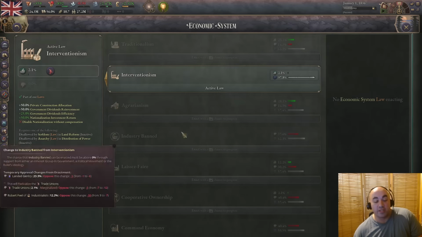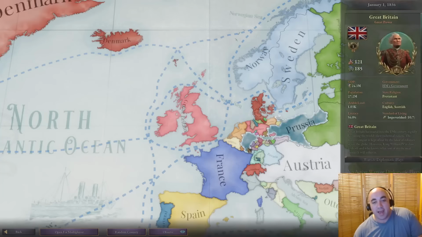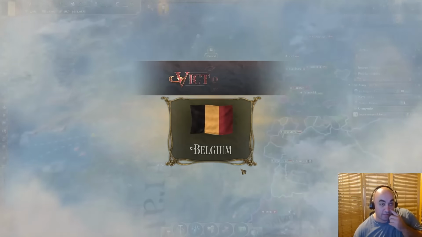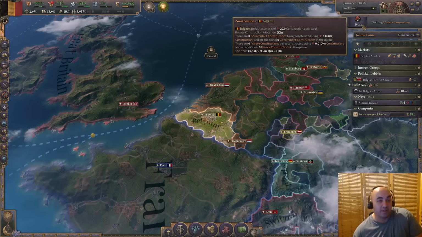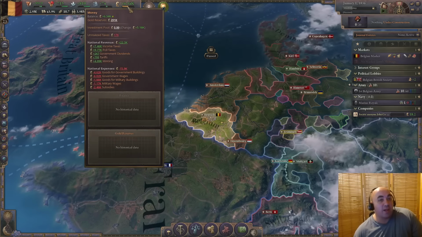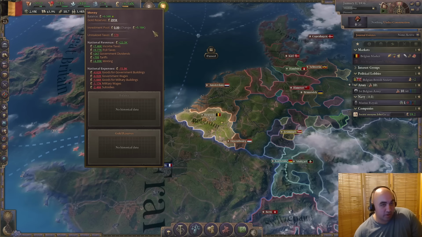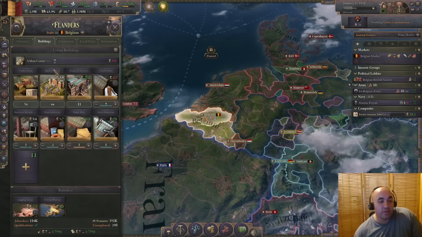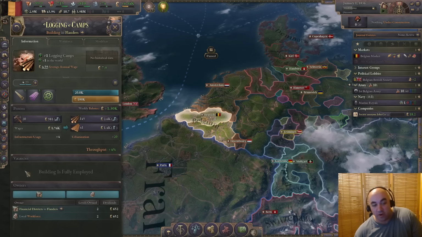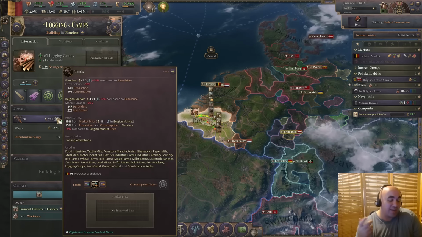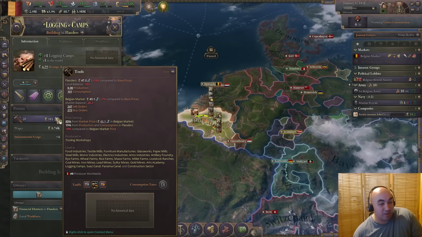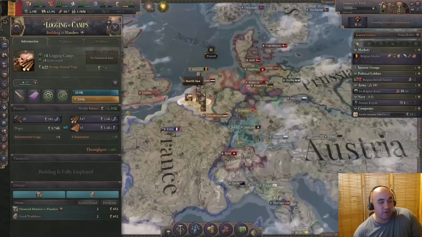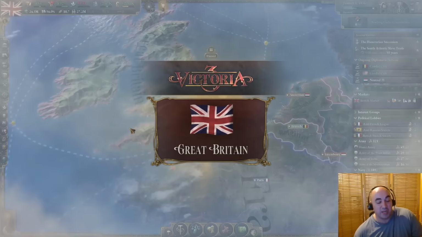If you don't go interventionism, the AI, like let's say we build in Belgium, the AI tends to not build a lot of construction. And I know we're just on a fresh game here, so they're not going to actually have a lot of construction, but the AI doesn't build a lot of construction. What this means is they will have an investment pool that exceeds the construction capacity, so it'll just be sitting there waiting for you to build up something in terms of a foreign investment, and then as soon as you build it, they'll just snake it and buy it up, and so you'll actually just boost their economy a whole lot without getting much return in terms of getting a foreign economic dependence on you in order that you can pull them into your bloc. So I do think that you want to go interventionism on sovereign empire in order to fully leverage the power of being able to subjugate people.